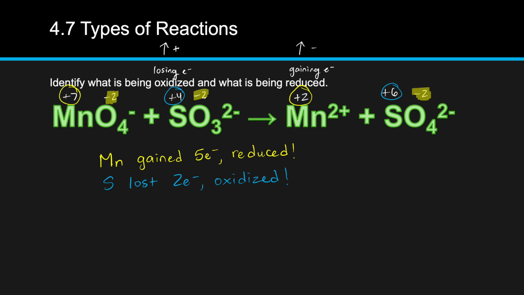So now that we are able to identify equations in which there is a loss or a gain of electrons, we know how to identify redox reactions. In our last lesson of this unit, we will go over how to actually balance them, but for right now, this is all you need to know.